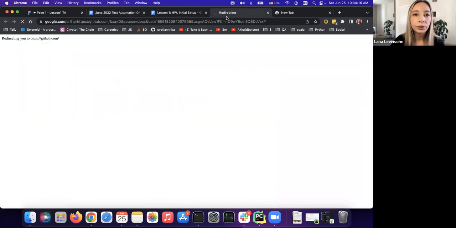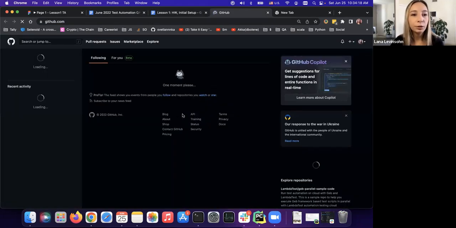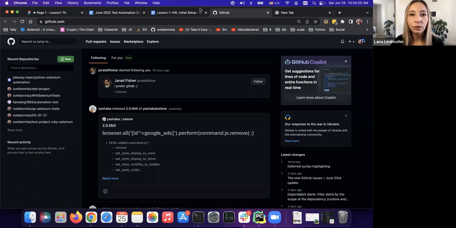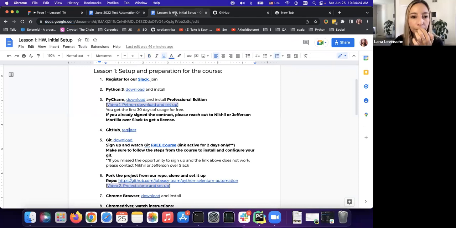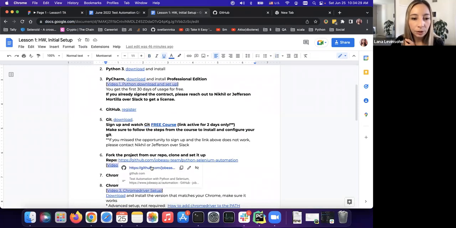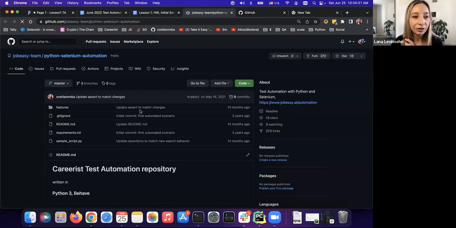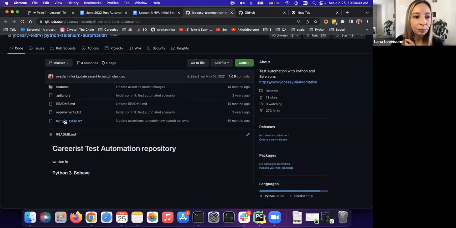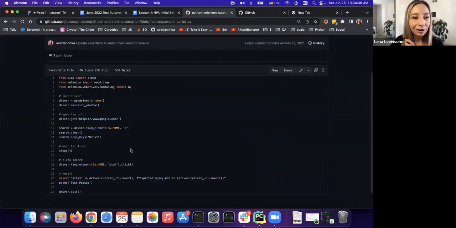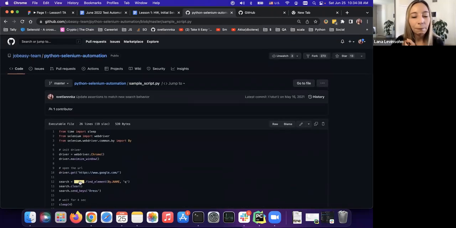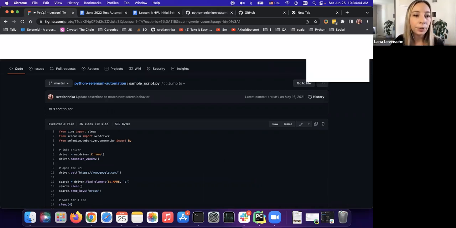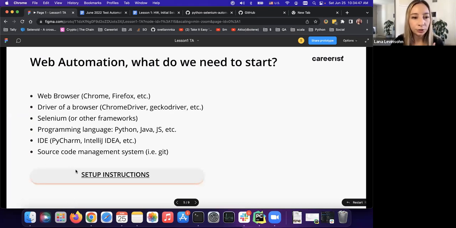In order to store your code in GitHub and make it look like this, where we can see the project and all the files, you will be using Git, so you can push your code to the remote repository like this. Those are the main things that we will use during this course.